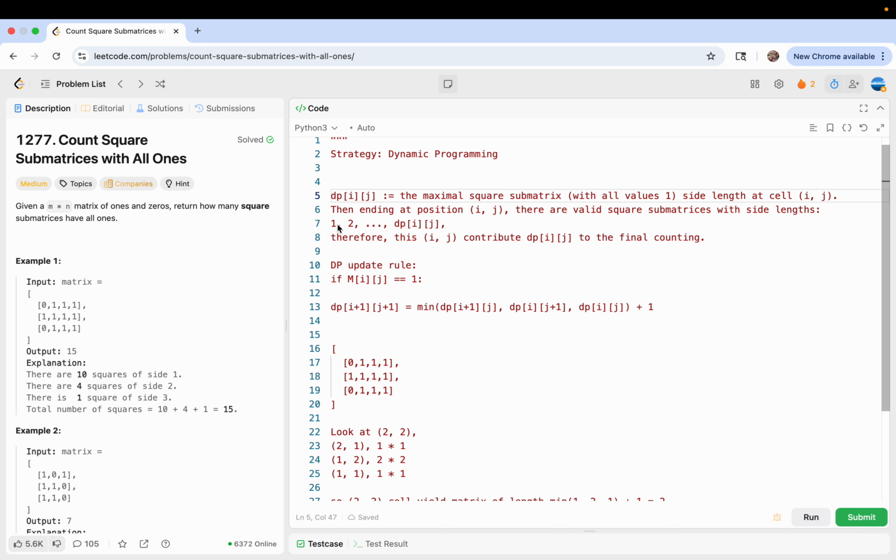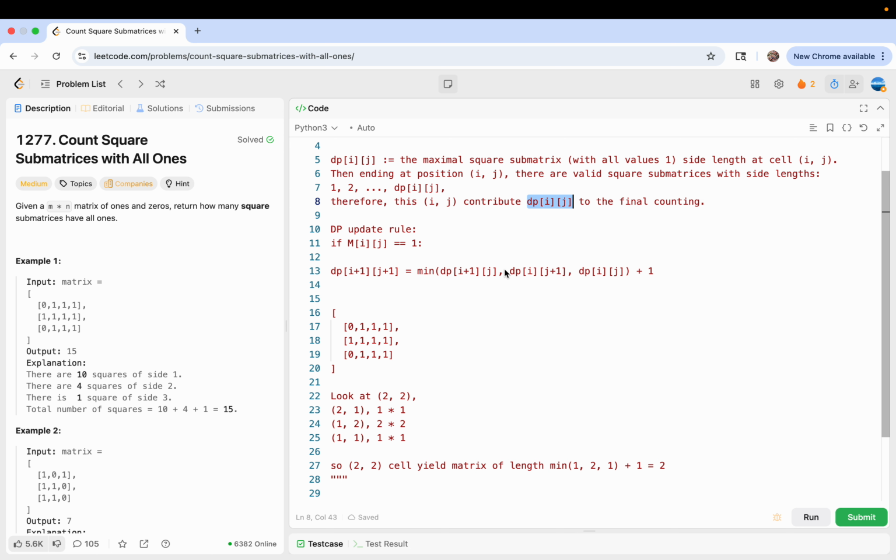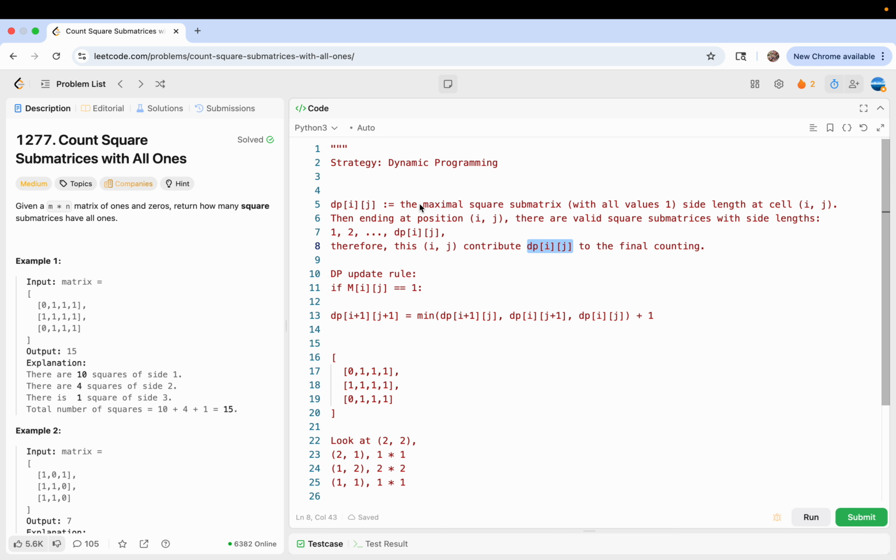In other words, from 1 to this number, the contribution is exactly this number itself, right? So we just need to sum all those numbers. As you know, for dynamic programming, two things are very important when you use tabulation. One is the element interpretation. Another is the DP update rule.